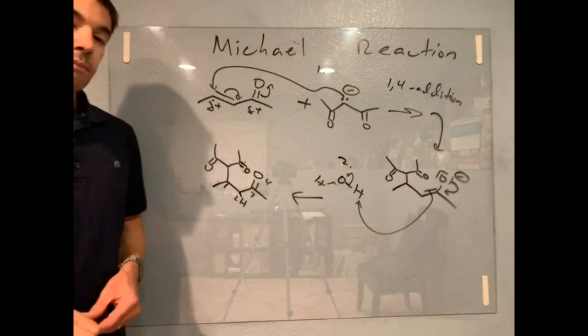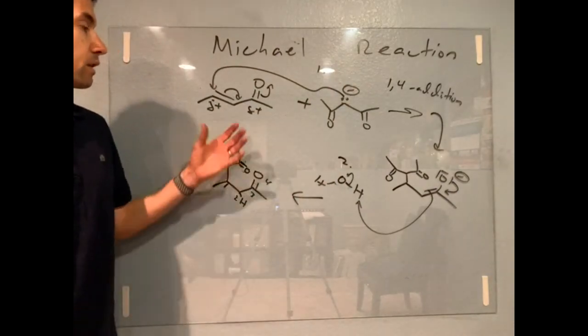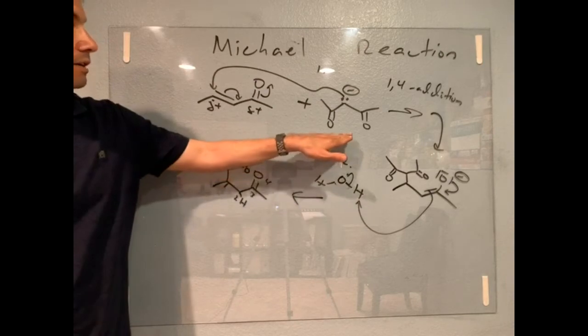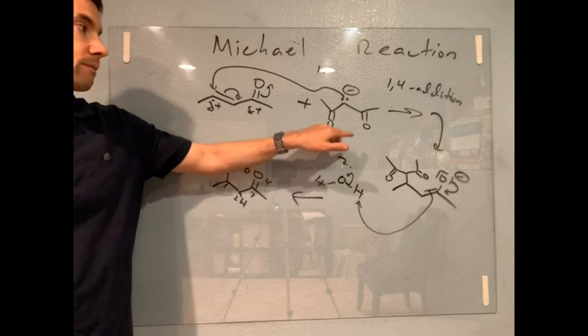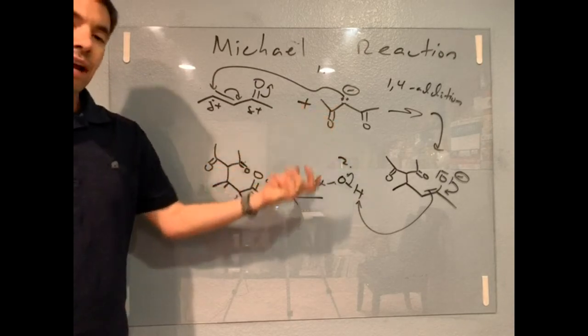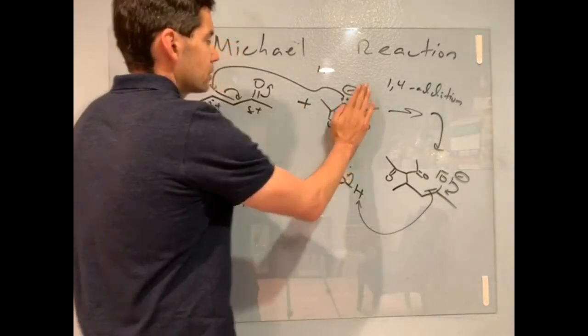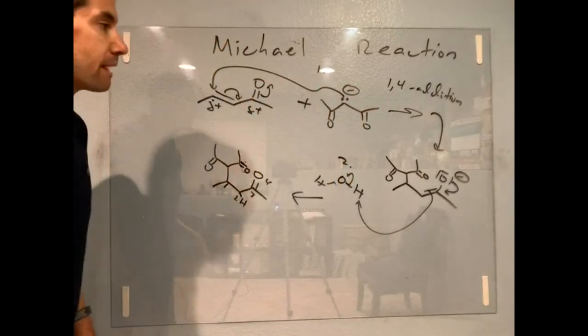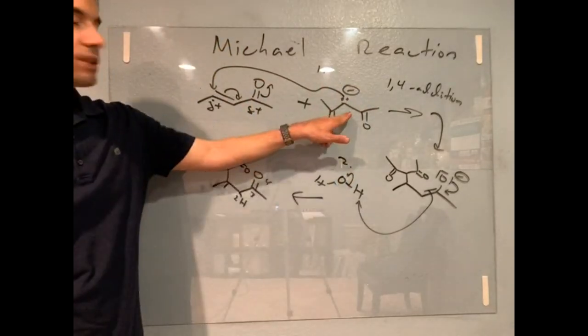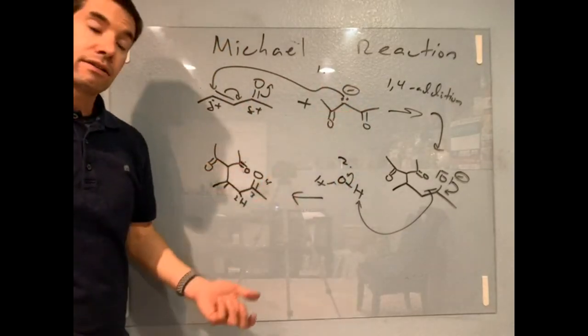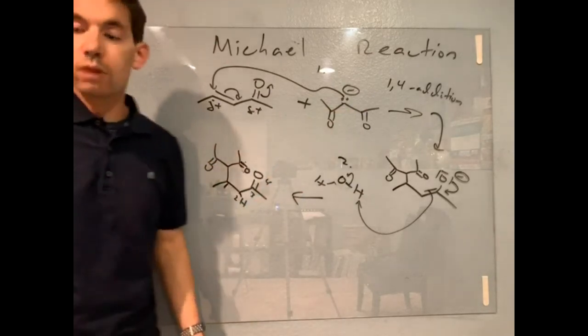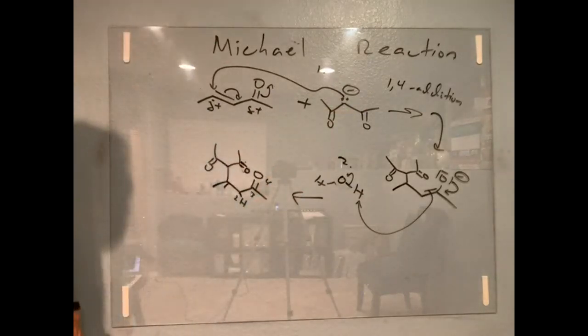So the important thing about this is that we understand the mechanism, and we understand the type of enolate that we're going to react it with. It has to be an enolate that's not as reactive. We couldn't use one that's just a normal enolate like this. This wouldn't go by a 1,4 addition. We need an enolate that's going to be somewhat stabilized, so it's not going to be as reactive. So let's look at some enolates that we could work with for our Michael addition, our Michael reaction.